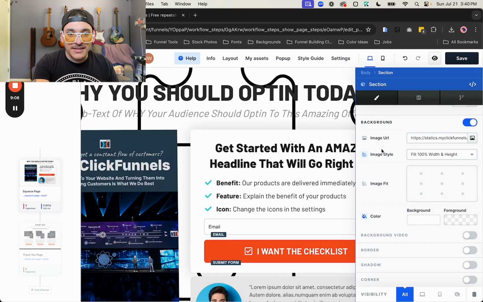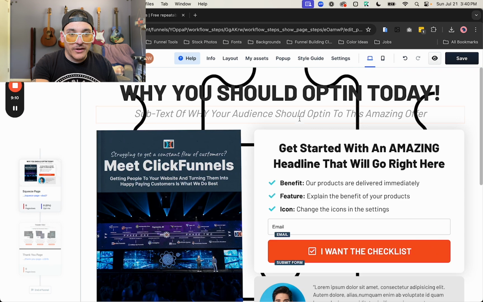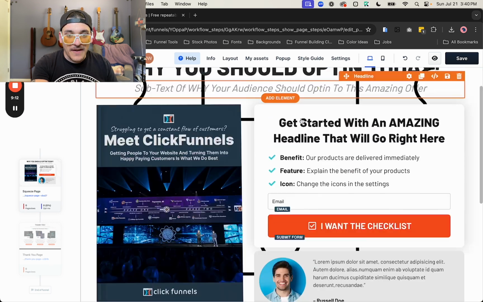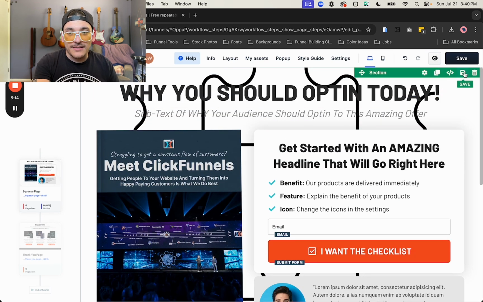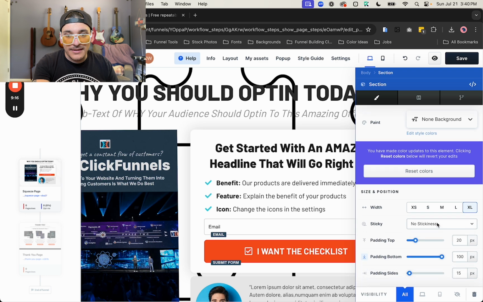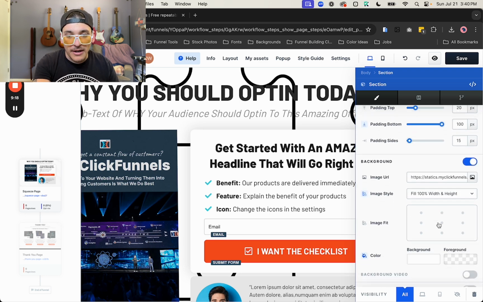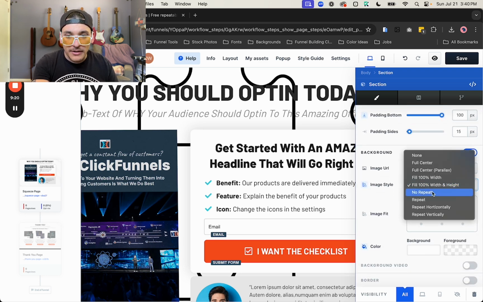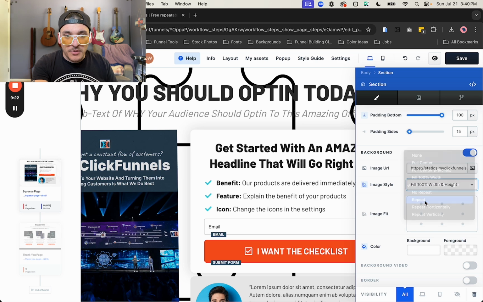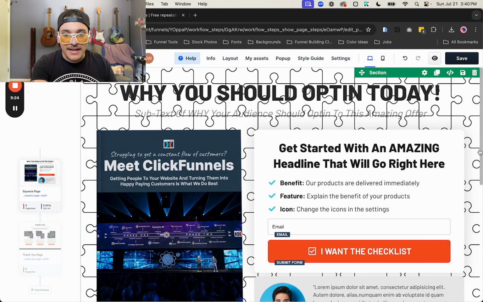Okay, by default, fill 100% width doesn't look really all that good, right? But then we can start manipulating this a little bit and see what we can come up with that might look better for us. So if we come down here and we say maybe repeat, now this is actually getting what we're expecting out of it.